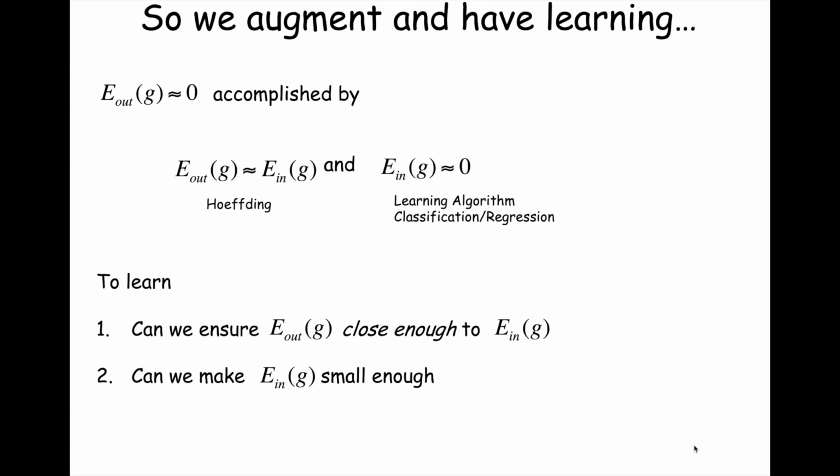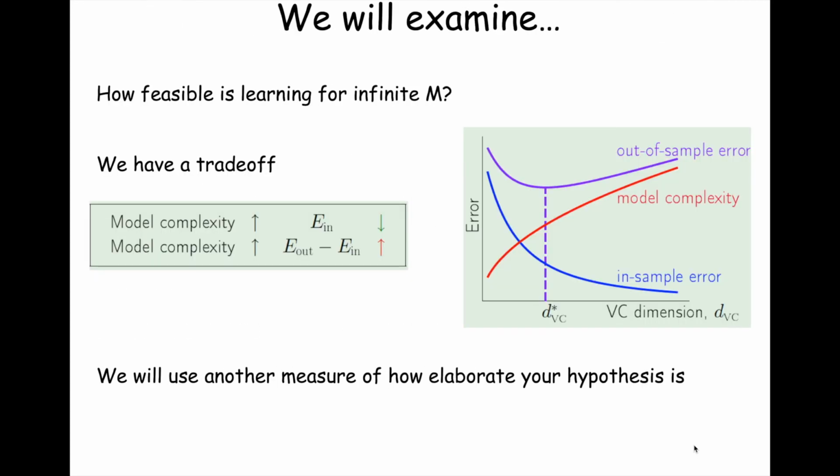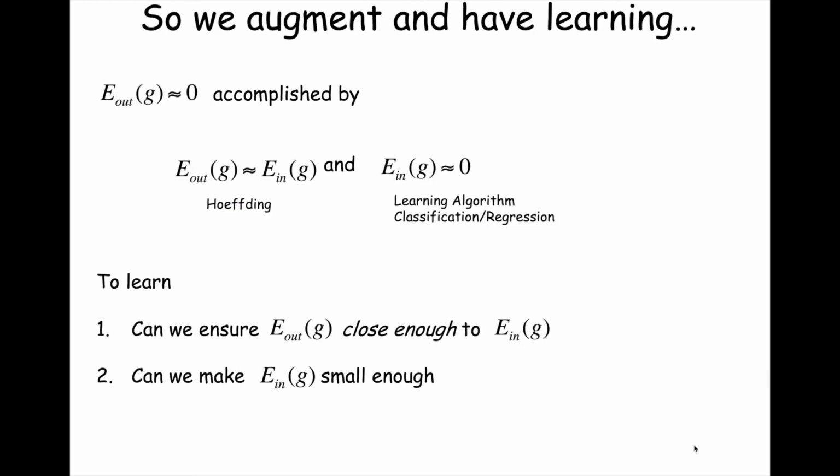Okay? But there's a problem here. The problem has to do with M, the complexity of the hypothesis set. As we talked about with the union bound of Hoeffding's inequality, this M could completely overwhelm the negative exponential. What does that mean? It means if your hypothesis set is too complex, your in-sample error and out-of-sample error are going to diverge from one another. And you'll actually violate the first point, about E out of your best hypothesis being close to E in of your best hypothesis.